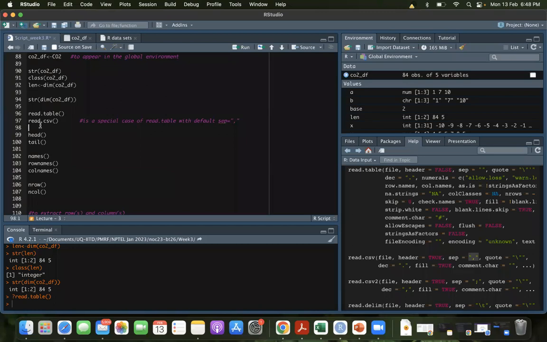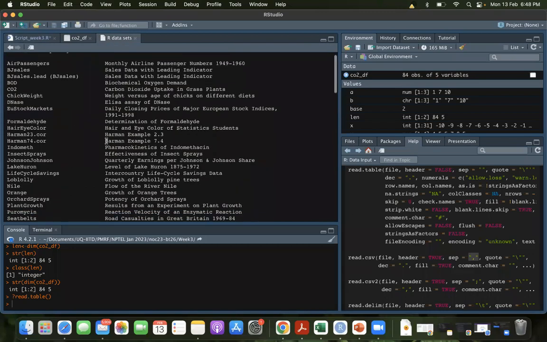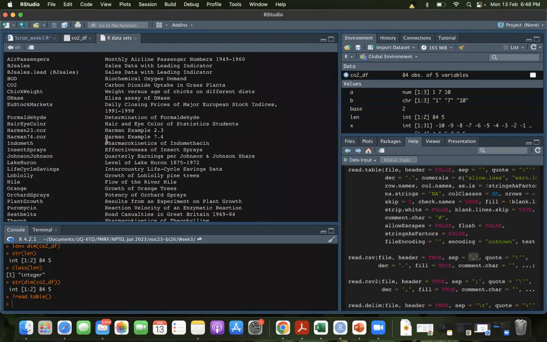But I believe there are a lot of data sets already available within R. So you can just, like we saw here, take a look at each of these and select one of them. You can just try random commands and work around with these data sets. I think that should help you in whatever you want to achieve using the random data set. But I'll anyway check and let you know.